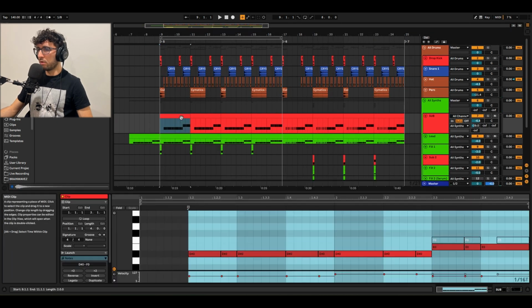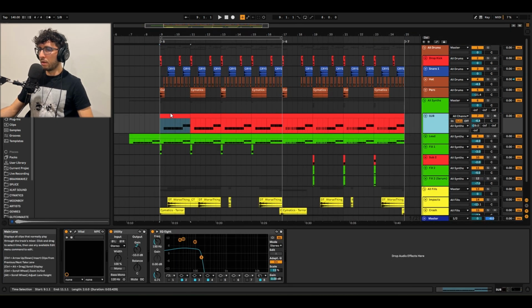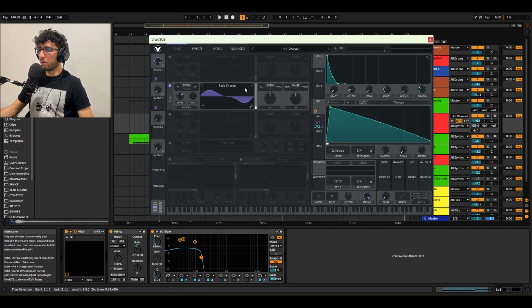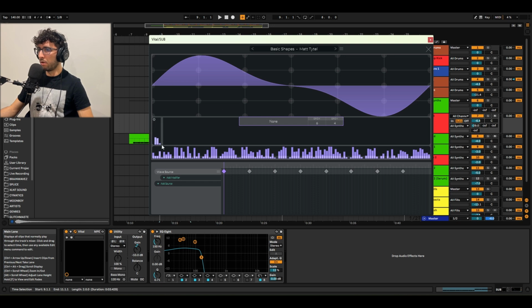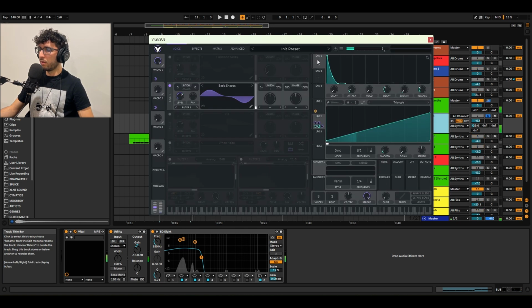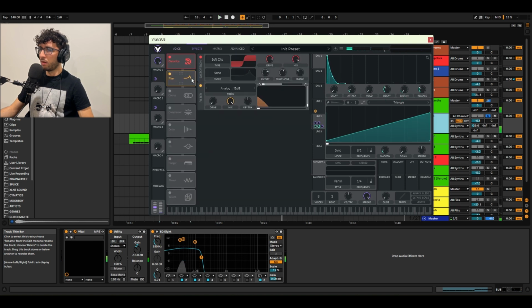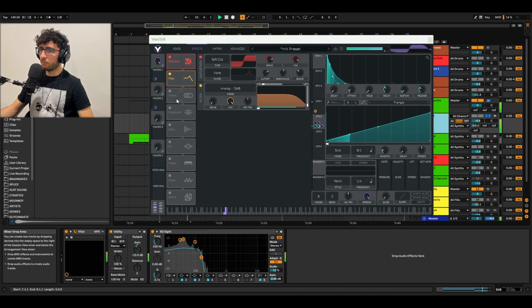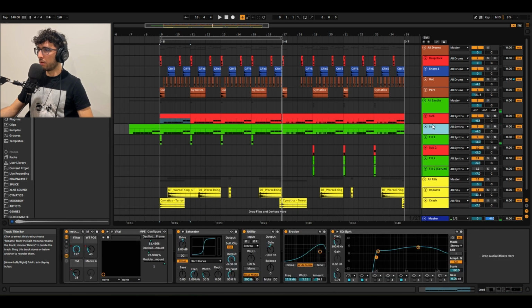My sub bass, I just duplicated the lead synth and I took some things out. For example, I don't have the harmonic series anymore. I have the same sine wave, but I added a couple of harmonics in there with the wavetable editor. The envelope is still being modulated. I'm also modulating a little bit of the level with the second LFO. And then I have soft clip and distortion and a filter. So both layers together, they sound like this.